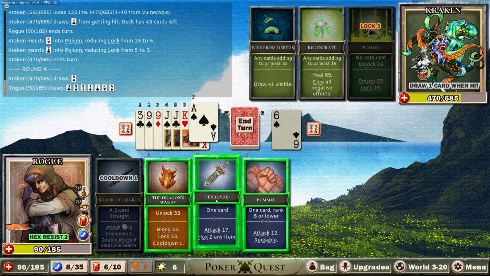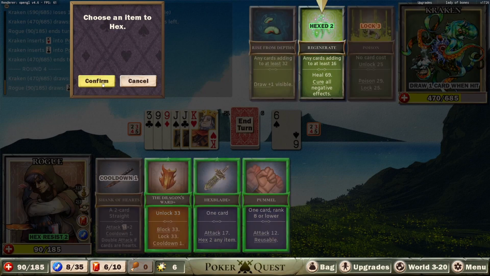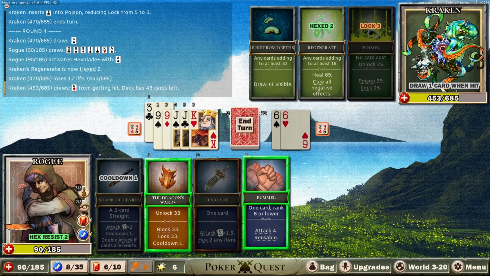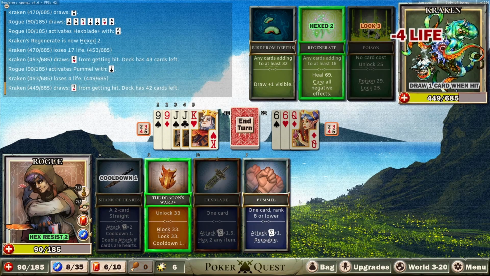We can do one hexblade, for sure, because that is giving us our two hexes. That is how much? That is 12. That's not gonna be enough. We can hit him one more time at least. Oh, we need to hit him one more time, actually. Otherwise he will unlock it. There we go. Now he got it. But he actually got more than he needed, but we will get that 6.